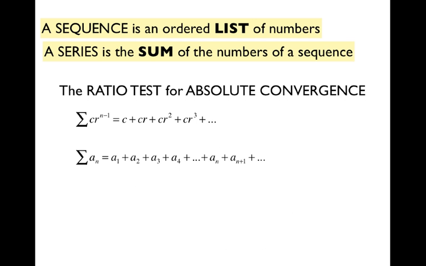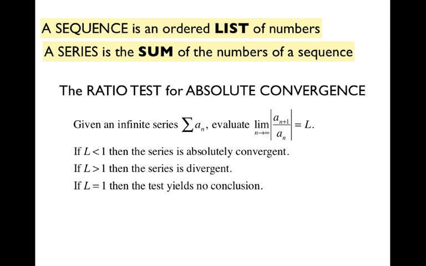Okay, so looking back at that one more time. Really, this a_(n+1) over a_n is kind of like thinking about the multiplier, like r. Is it honing in on a particular value? Is the series becoming a geometric series in the long run? And then we analyze it like a geometric series. If the absolute value is less than 1, convergent. If the absolute value is greater than 1, divergent. L equals 1, no conclusion. So let's do some more examples of this.